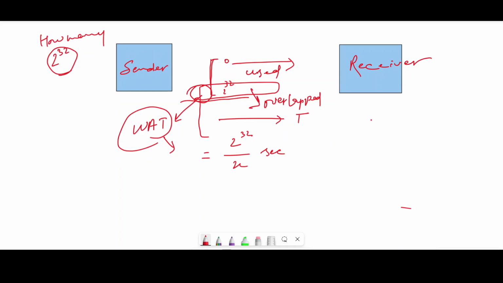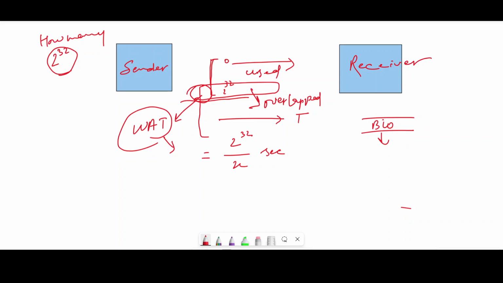Here bandwidth: 1000 byte, 2000 byte, MB, gigabit, however we are using it. Now what is the bandwidth? Bandwidth means the rate at which the bytes go out.